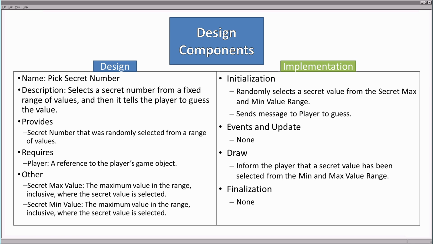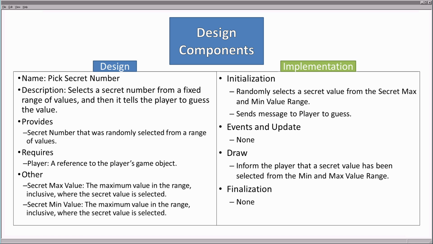The left side represents what would be found in the design document, and it details what the component does without being too specific. To the right is how we would implement it. We consider how the component works within the game system and follows the game loop pattern. We can then organize the code within the pattern by acknowledging what it does during each one of the steps.